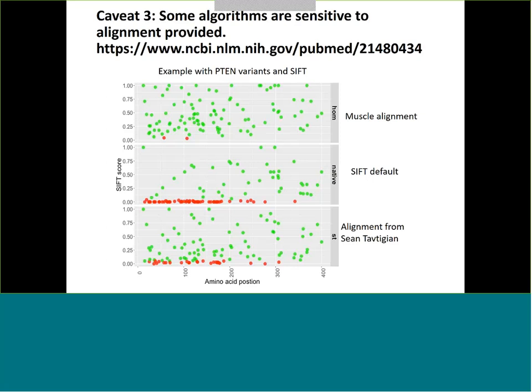So alignment is important, and I think eventually there would be a recommendation from the Sequence Variant Interpretation group for ClinGen on what is the proper alignment and what are the criteria that you need to look into before using some of these other tools which are sensitive to alignment. And this is a paper which outlines the problem and has a few algorithms whose performance is sensitive to alignment. So if you go to the next slide.